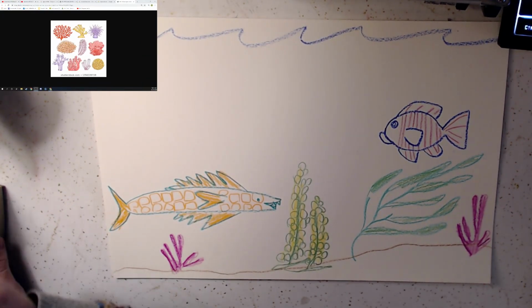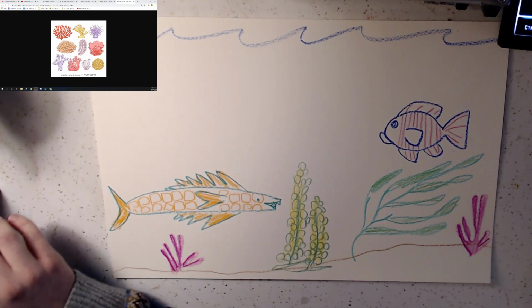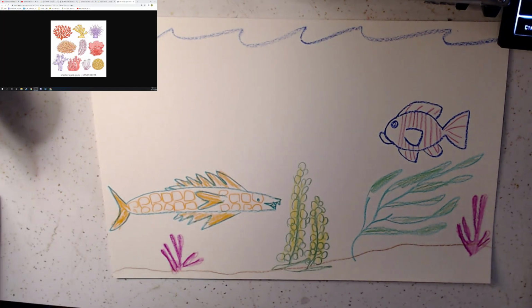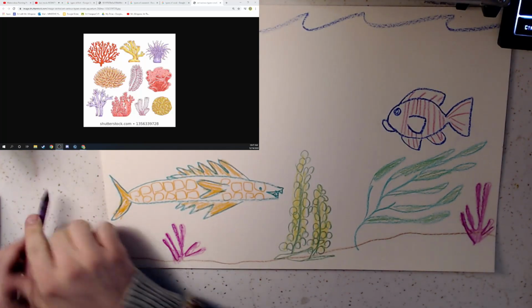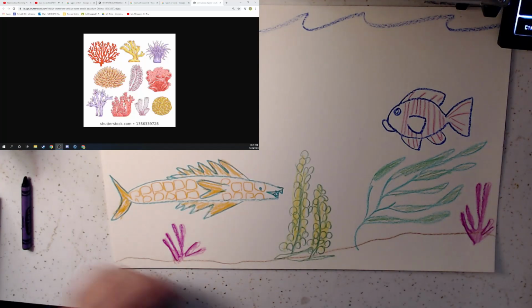Alright, so what color am I missing? Let's see. I'm missing purple. I don't have purple in mine, so I'll try to add some purple. And I'm going to make some awesome coral. And a lot of times, coral lives on rock. Right, we'll have something called a coral reef.